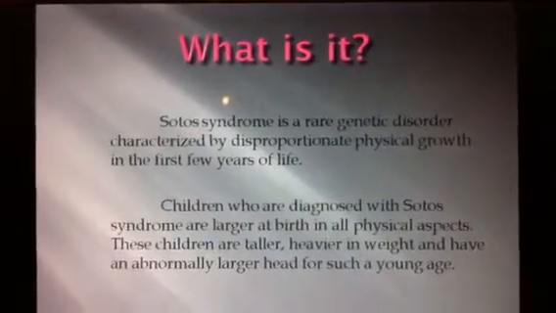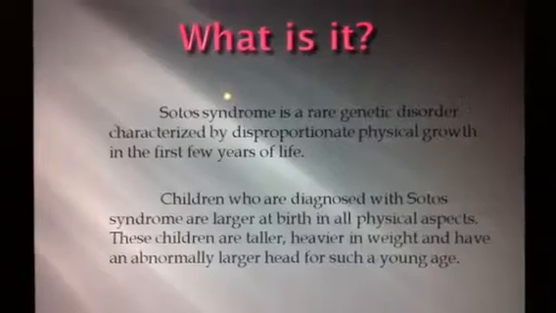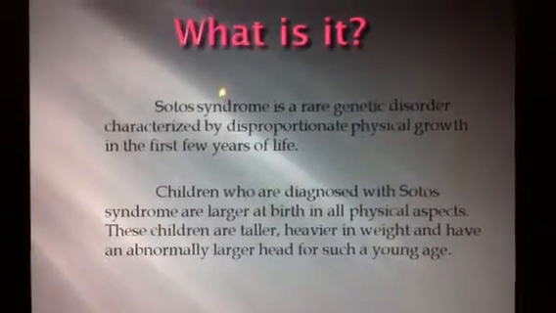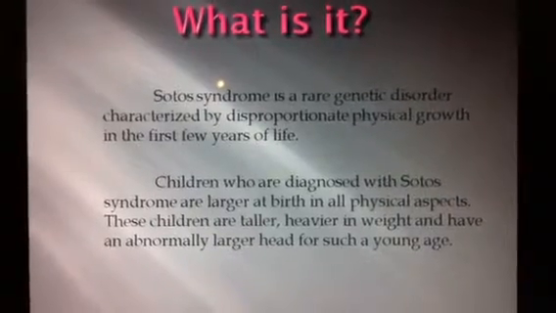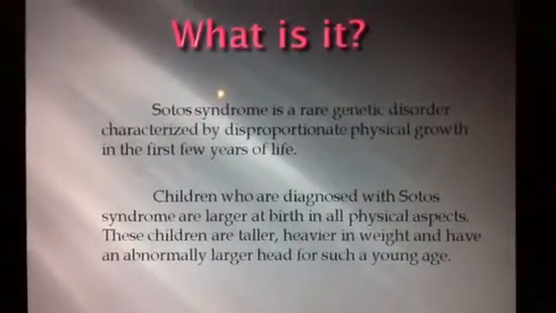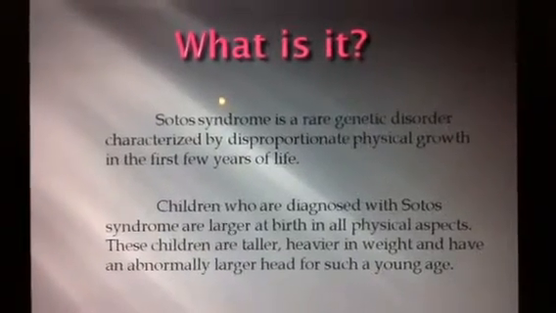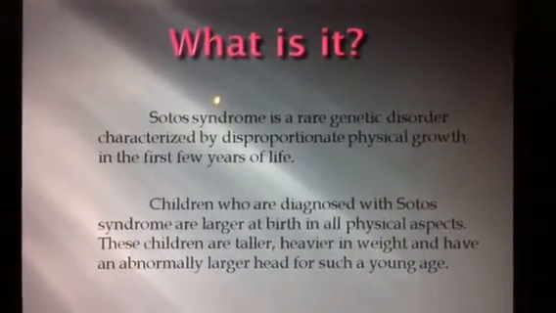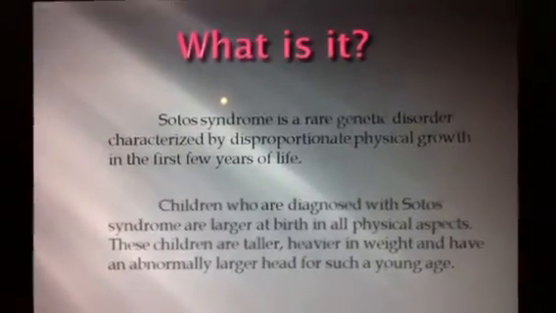Sotos syndrome is a rare genetic disorder characterized by disproportionate physical growth in the first few years of life. Children who are diagnosed with Sotos syndrome are larger at birth in all physical aspects. These infants are taller, longer in length, and heavier because of the weight of their body, but also because of the weight of their abnormally large head, which is the really important part.